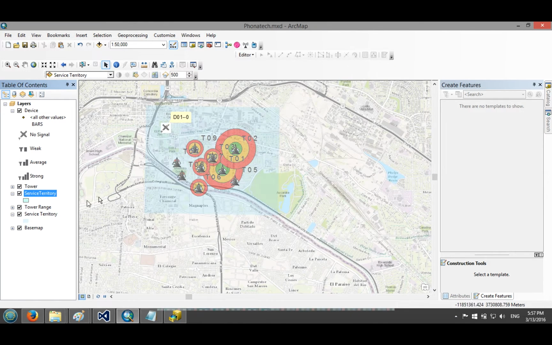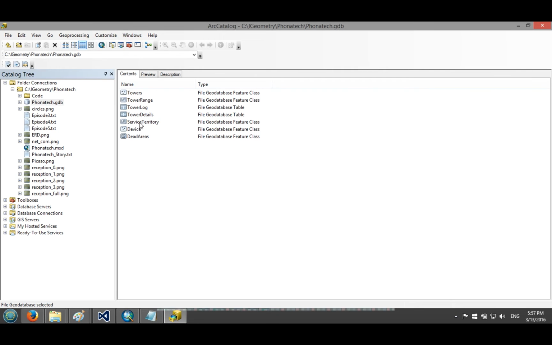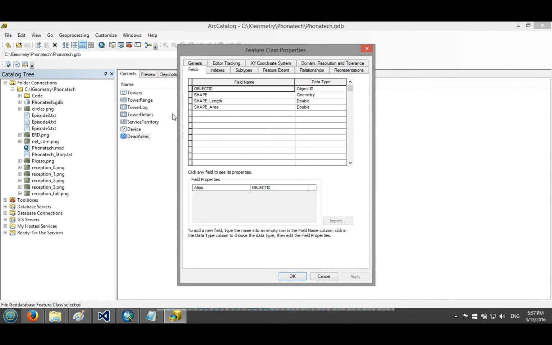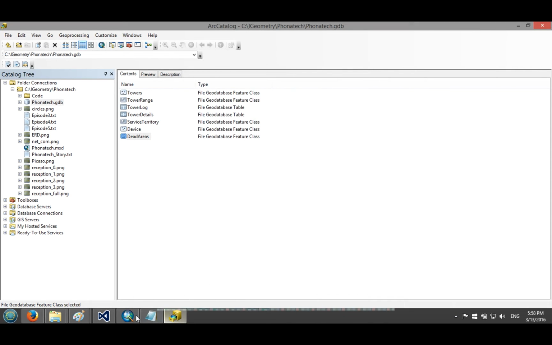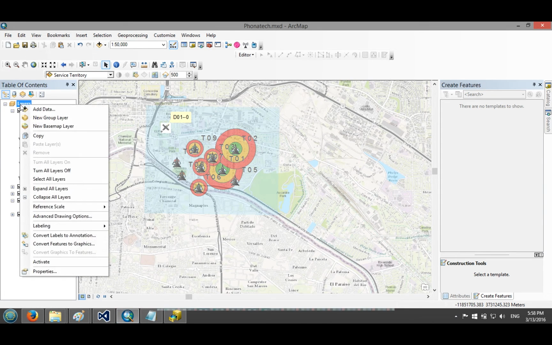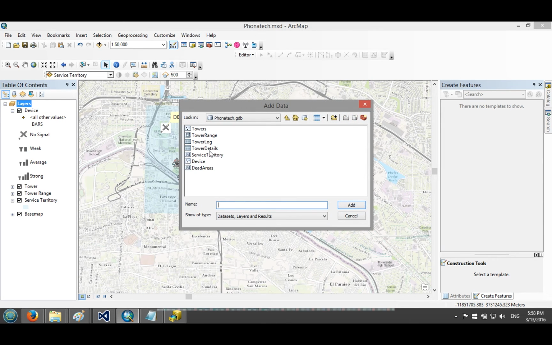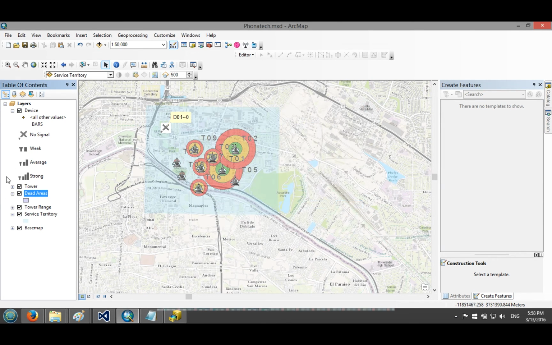That's a dead area, but it's called service territory. What did we do? I think we pasted, right? And the alias name. Yep. We pasted the wrong thing. And since when you add a layer, the alias name is added by default, that's what you get.